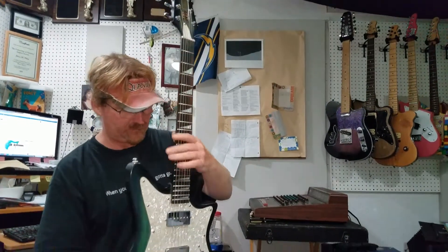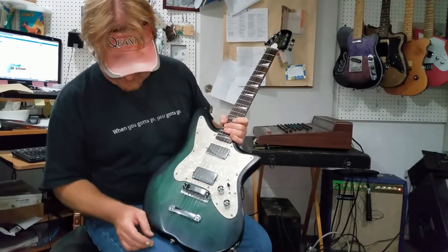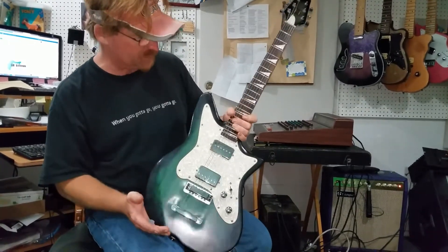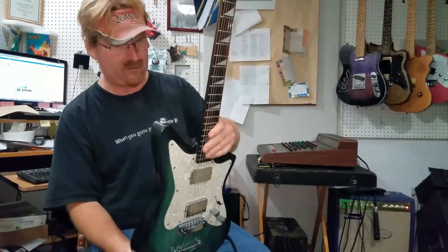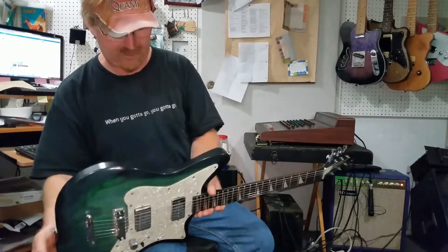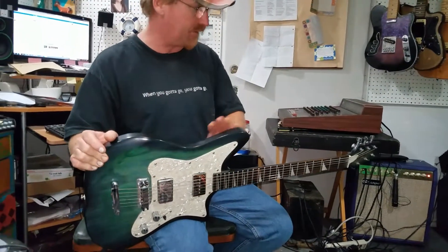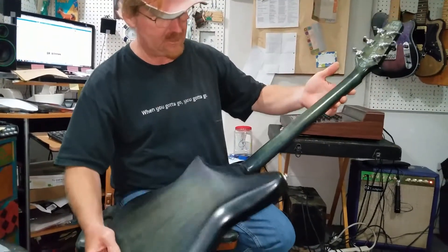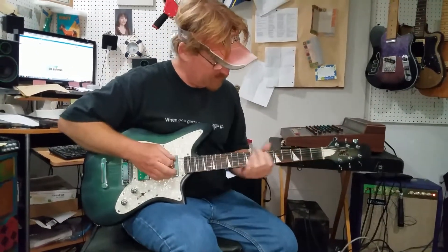It's just a little detail to make the finish pop and give us something a little different — something you're not going to get off the shelf from a factory guitar made overseas. This is something you're going to see luthiers make. I was inspired by a lot of guys I see doing better builds out there, and I'm really proud of it. I think we're getting there as far as these custom builds go — this is not your department store guitar.